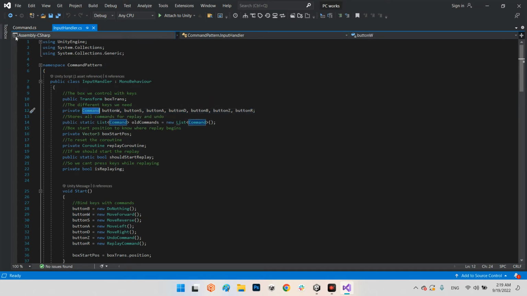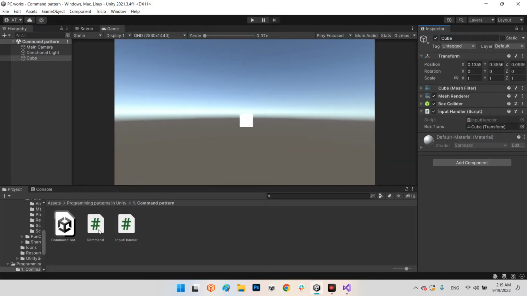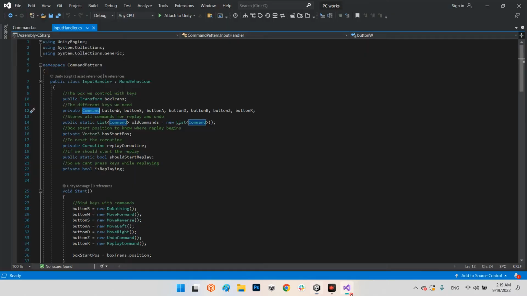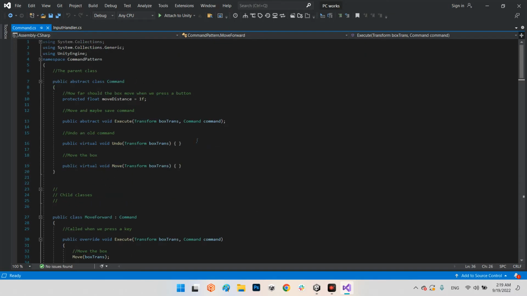Okay, let's take a look at Command. As you can see, we have the C# Command class here. It is a simple public abstract class, and it is inside the namespace CommandPattern.